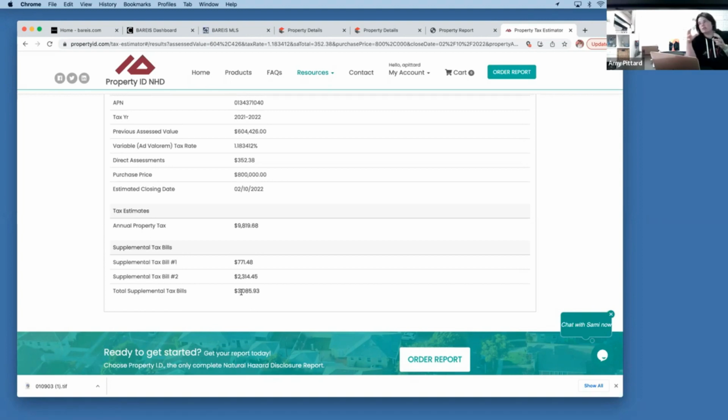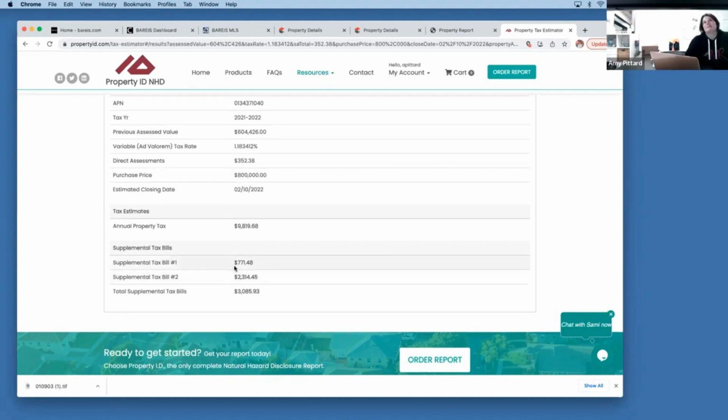It may cause a small shortfall that we'll have to correct. And mortgage companies usually correct their shortfalls in January. So what'll happen is next January, if they do end up with a shortage in their impound account, they'll send out a notice and say, hey, we're short $1,500. You can either pay it in a one-time lump sum, or we can increase your mortgage payment for the next year to get it back on track. But this is how you find out what that supplemental property tax is.